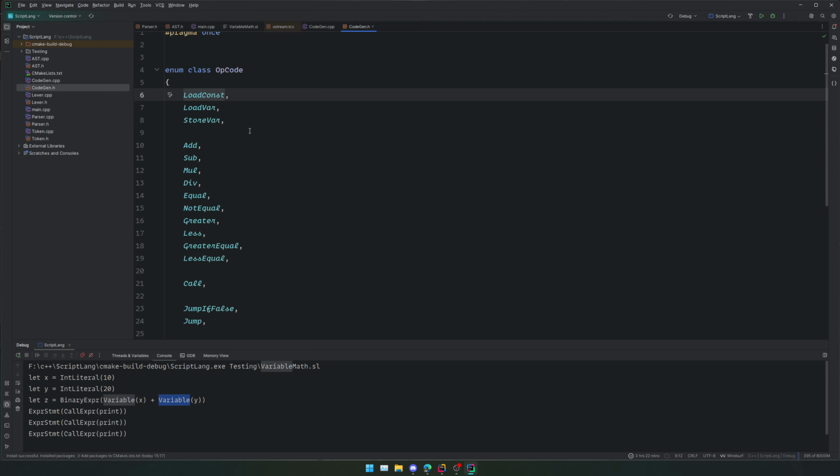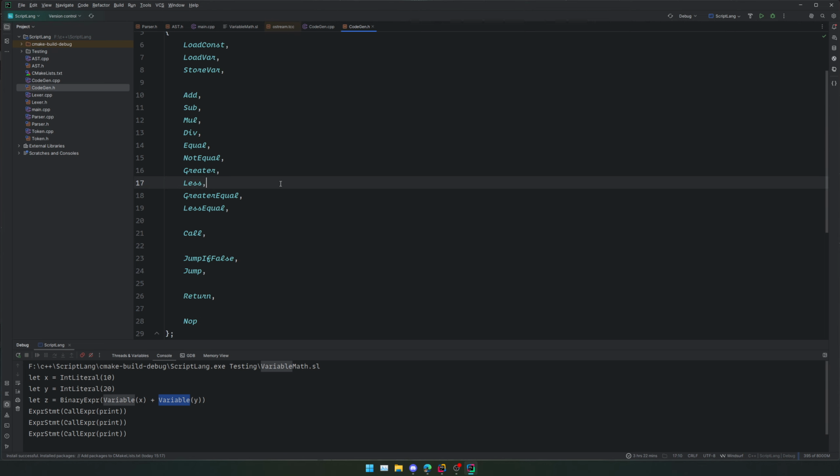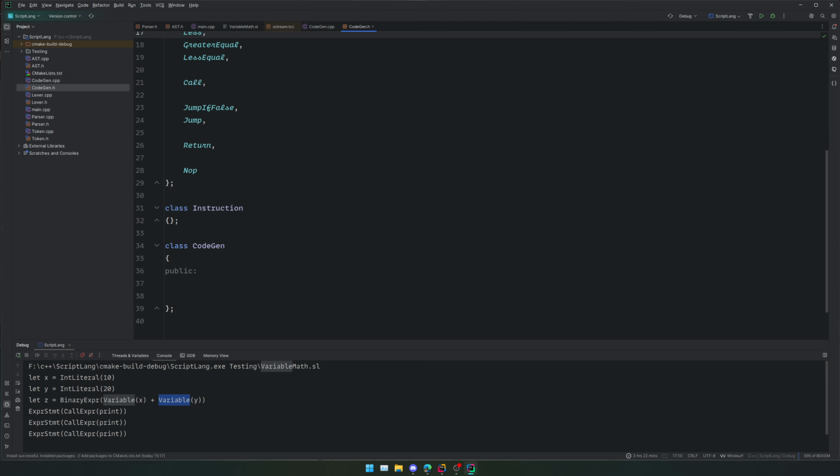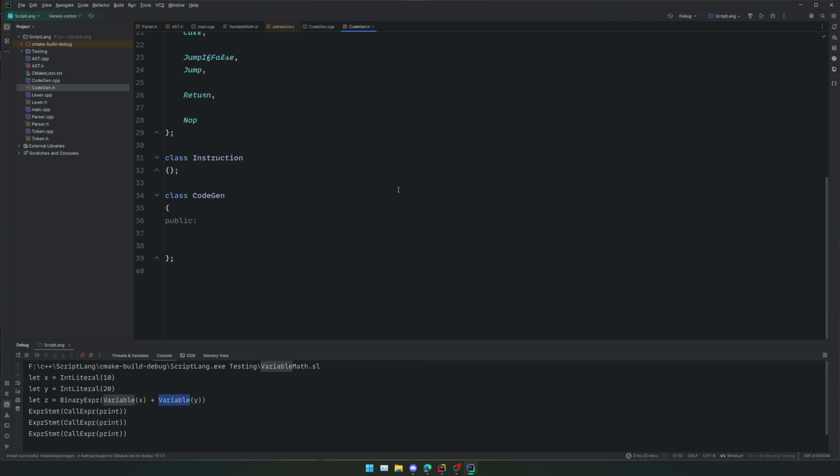So let's say we wanted to do 1 + 1, we would load a const of 1, load another const of 1, and then run an add operation, which would pop those two consts off our stack, add them together, and push the result back onto the stack. And then we can either disregard that value, or run it through another operation. So it's literally a list of operations that we're processing, and those opcodes are what drive a lot of the logic that we want to run.